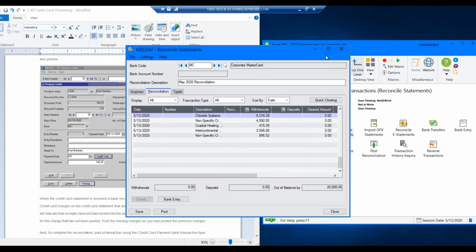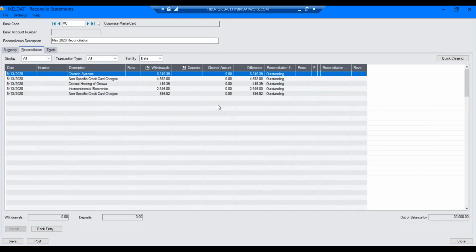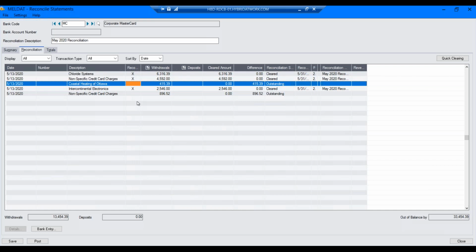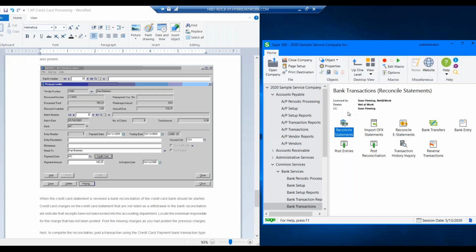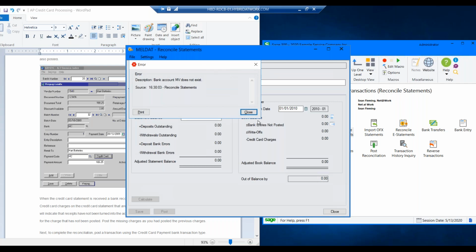And then I can go ahead and look at my credit card charges that I had, and then I can go ahead and tie these out, that they've come in, and then I can see if there are any missing and go ahead and see if I can get them from my employee or if I'd forgotten to enter one, and then go ahead and enter those, and I can finish my reconciliation. You can also utilize a reconciliation for the first method, but that was the other point. Doing it this way allows me to make sure that I process it as I go.